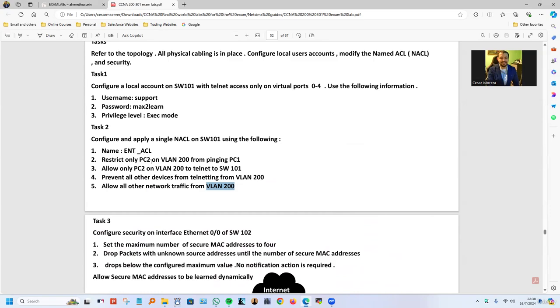We need to restrict only PC2 on VLAN 200 from pinging PC1. Allow only PC1 on VLAN 200 to telnet the switch SW101. Prevent all other devices from telnetting from VLAN 200 and allow all other network traffic from VLAN 200. We will take a look later how to do that.